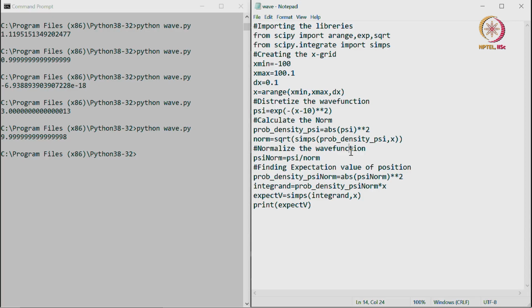So, we have come to the end of this module, this Python tutorial 2, where we have learned how to represent the wave function in computer programming with the help of Python, and then how to normalize the wave function.